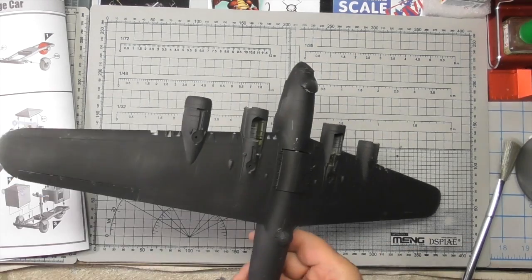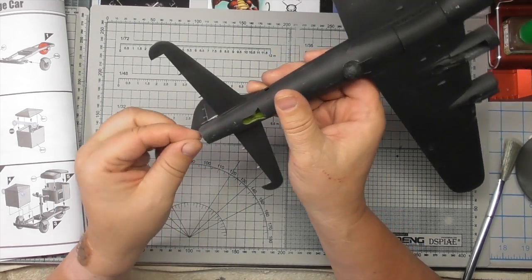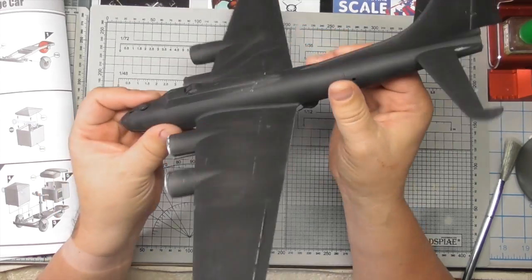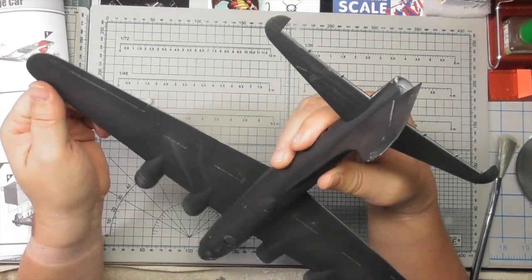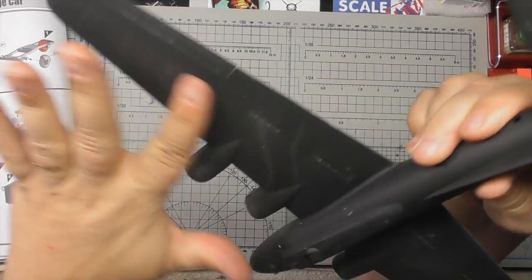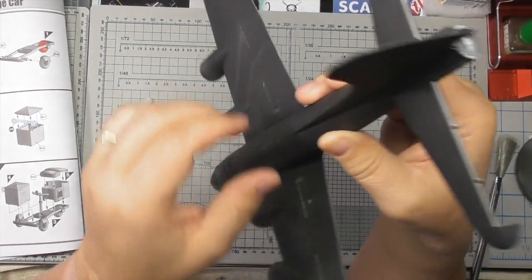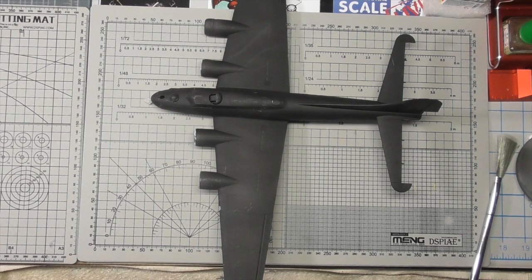Now, as you can see, there's some white tack that was holding the gunner's turret on the back. And something's rattling around in there. We're going to have to check that out. But leaving it sitting around for so long, after being primered, it's got some scuff marks on it. It's not worn into the primer, it's just scuffed because it's all still silky smooth. So I'm going to decide whether or not to touch it up.